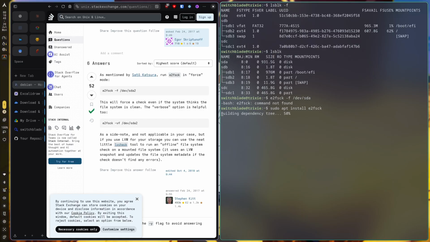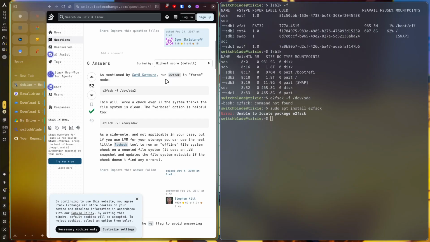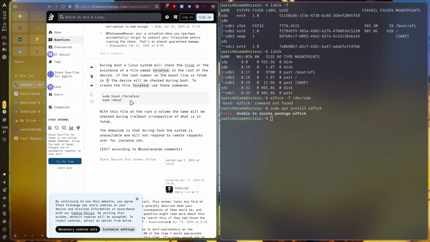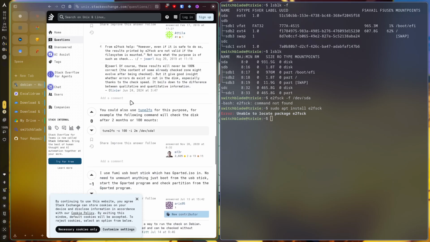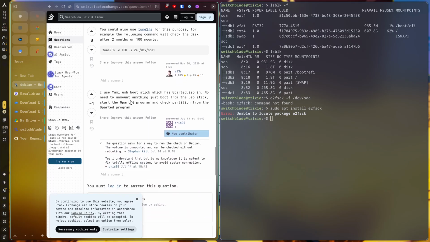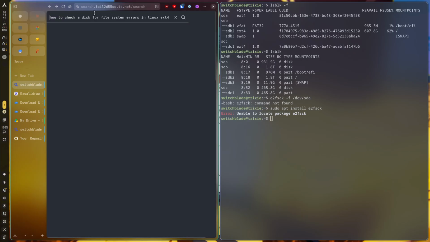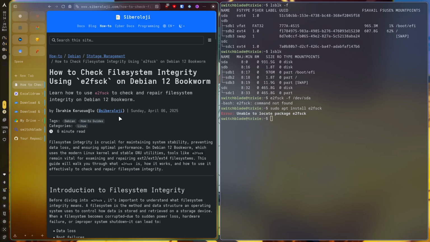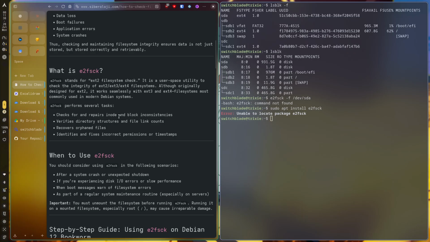Okay. Enable by. ext2 file system check.